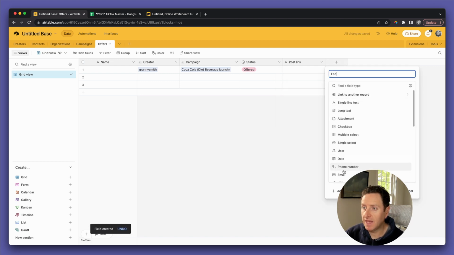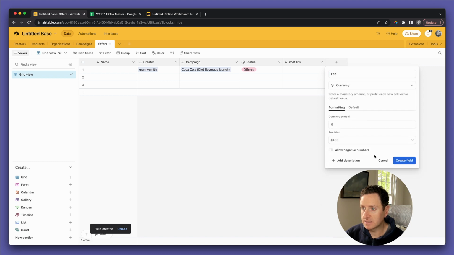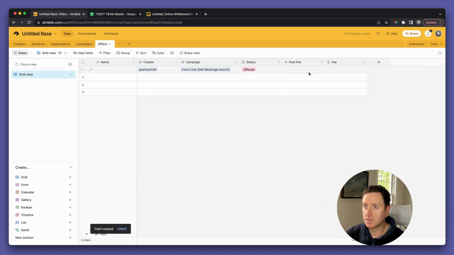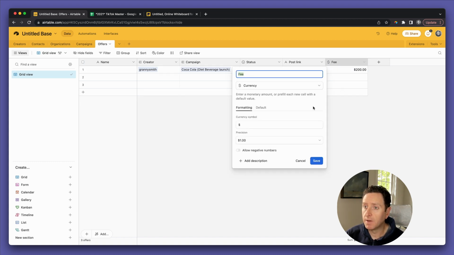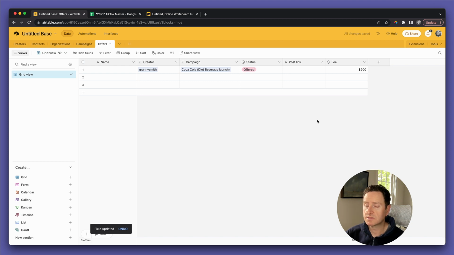How much did we pay Granny Smith to do it? So the link will come once the status is moved to completed. The fee will come once we offer. So we'll say, we want to pay Granny Smith $200. Great. We can define this as an integer with no decimals.